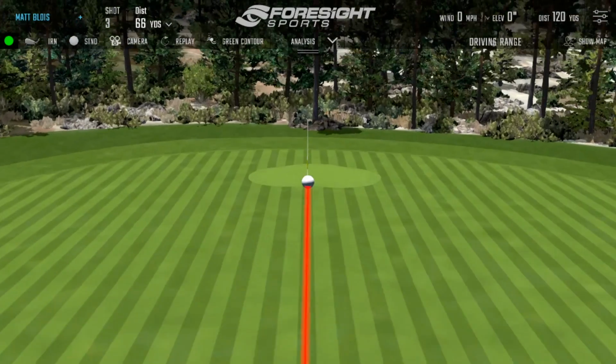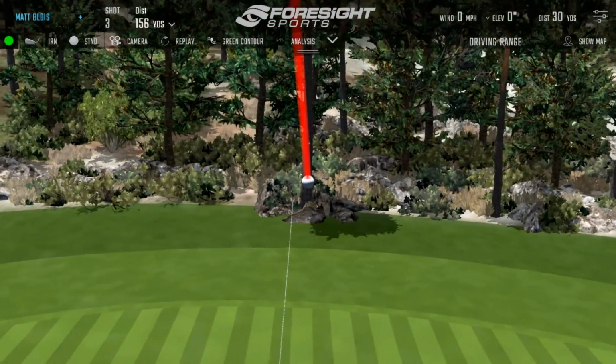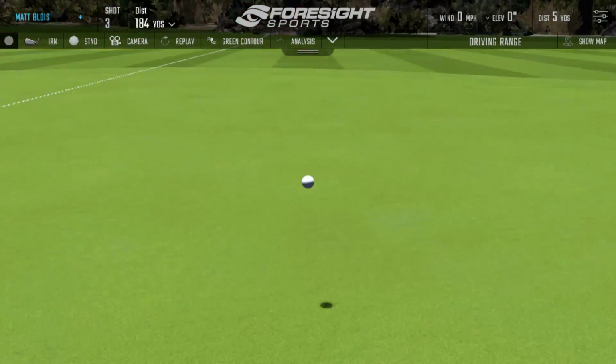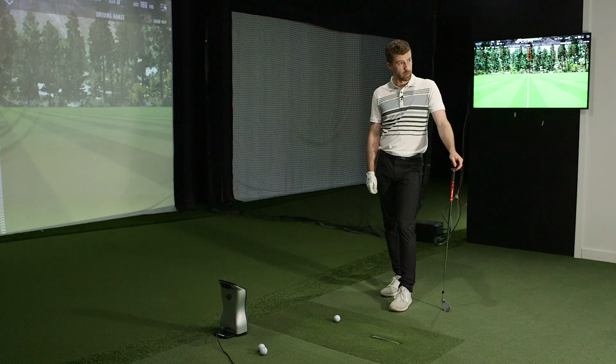That's better. That's lovely. Acoustically, it's subtle, it's there, but it still feels really good. That's the right one. Now, have you forgotten as you've been hitting here that you're playing a set of clubs that are all the same length? 100%. Gone from my mind. I'm not even really thinking about it anymore. Interesting. It's not bugging me. To be honest, I forgot about it until I literally just went, huh, I wonder how Matt's feeling with this. It's not bugging me at all.